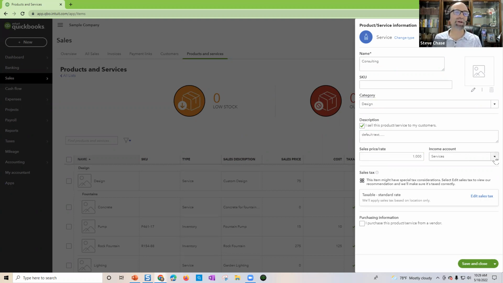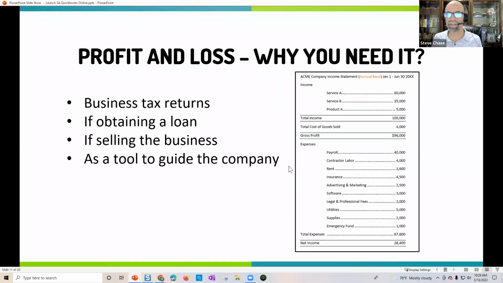And then when you run your profit and loss statement, how would you like it to show up in the profit and loss report? A profit and loss statement is going to be needed for your tax returns. It's also going to be needed if you're taking out a loan and want to borrow money from a bank. They're going to need to see that, especially if you don't have a W-2 wage, because your primary source of income is your company's business. It's also a great tool to guide the company in making decisions. And it also helps you with possibly down the road selling your business. Any prospective buyer is going to want to see your profit and loss over the years.